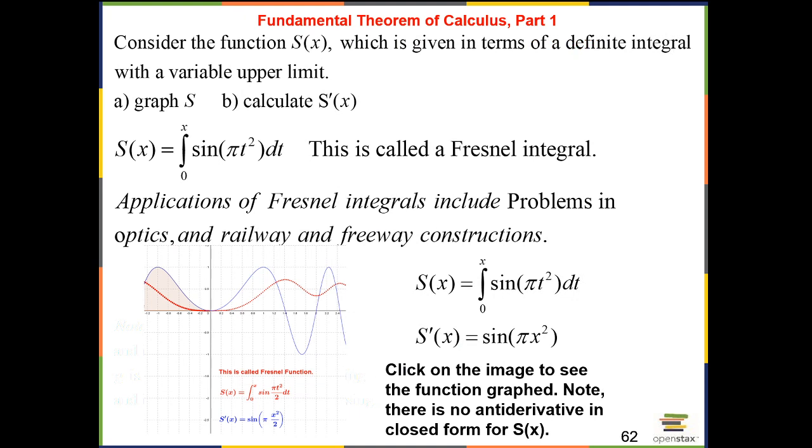Okay? Now, here's an example where we are not going to be able to use the fundamental theorem of calculus to find a formula for this and then just substitute and find the antiderivative function. We're not going to be able to do that. Why? Because this is a type of function where if you try to find the area function, the formula for it, there is no formula. But what if you have an observation from some application problem and you have this function, which happens actually in the science of optics. You get expressions like this when you work with angle of reflections and all that with lenses, right?